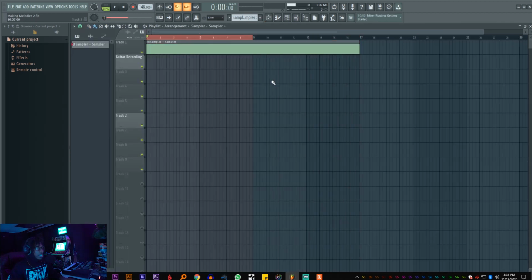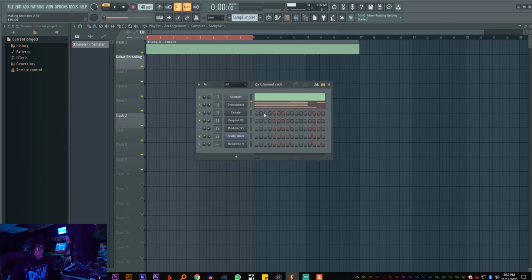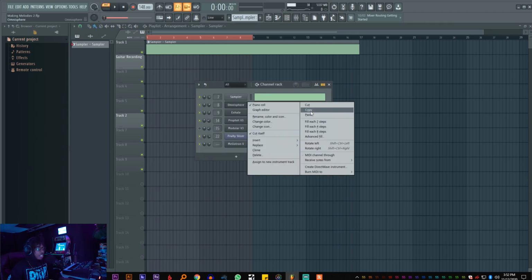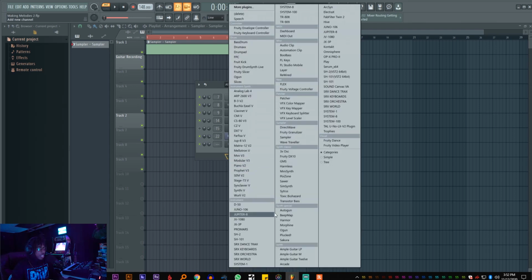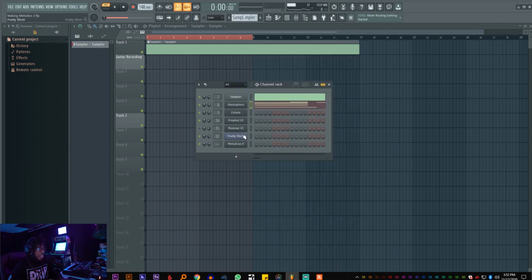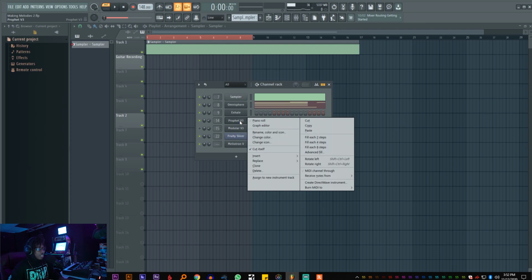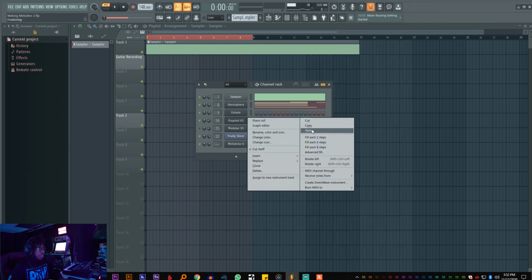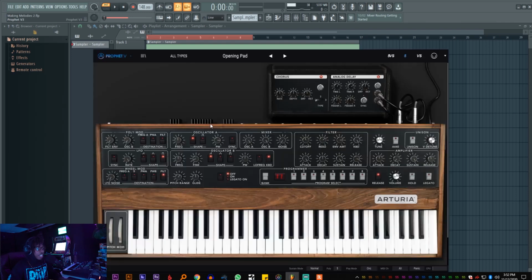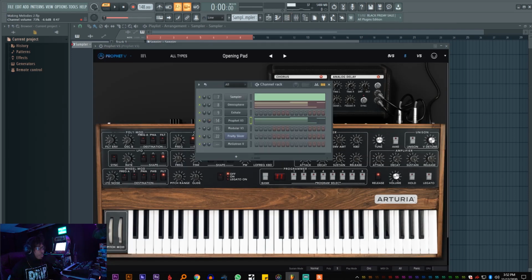So we're going to drag this down. Let's just go back to pattern two. Could have done that. So now we're going to copy this, right? And then literally what I like to do is, depending on whatever VSTs you have, I just pick random VSTs. So I'm going to throw this guy down, I don't know, we'll just do something random. It's all about experimentation, so let's throw it here. Let's find a cool sound out of here and see what we can come up with.